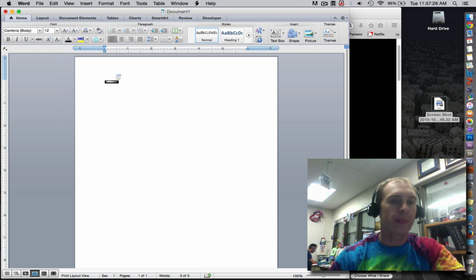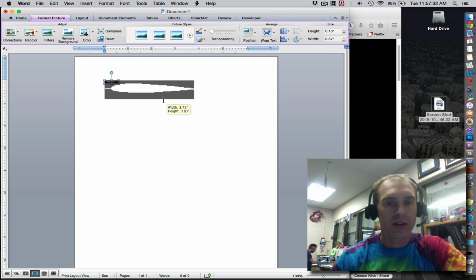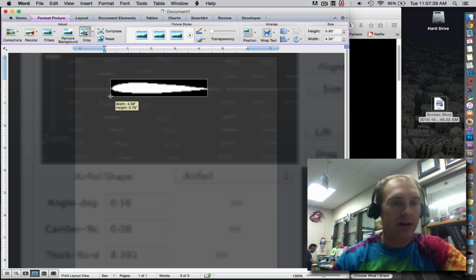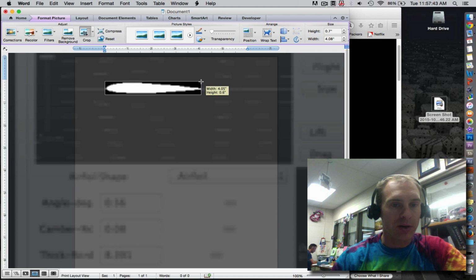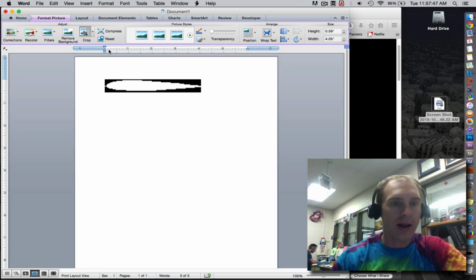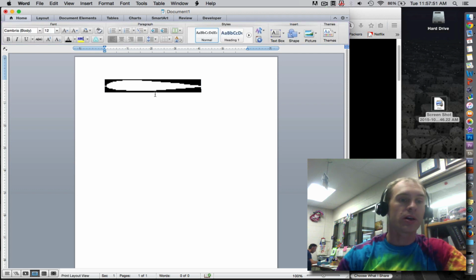Now that's a lot smaller than what I need. I need it to actually be 4 inches long. So now if I click on this, I can resize it so it's about 4 inches. Now it's a little longer than that. I want to crop more because any black on here is just a huge waste of black ink in our printer. So I'm going to crop as much of that out as I can. And now I have it starting at 0 inches going to about 4 inches, so it looks pretty good.